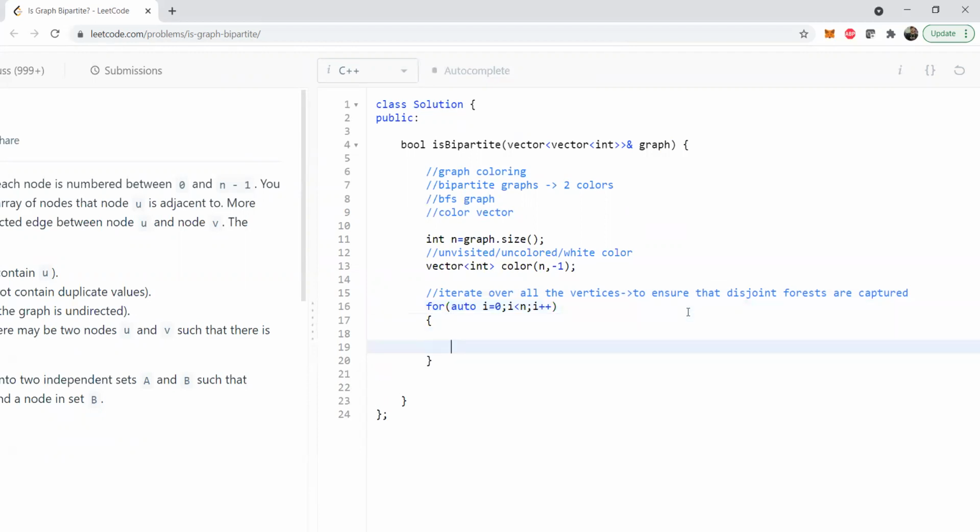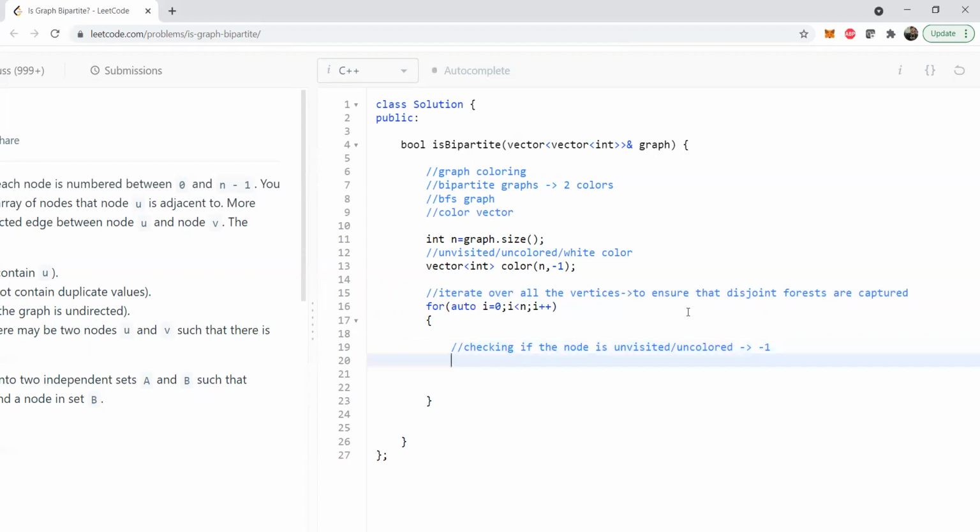Okay, and this will be our code logic. So our code logic is going to be checking if the node is unvisited or uncolored, or it is white, any of these. So if it is uncolored, that means it is -1 still, right? Then we will visit that node.